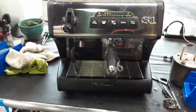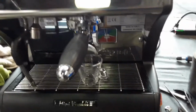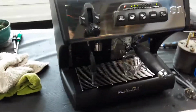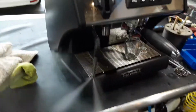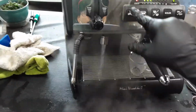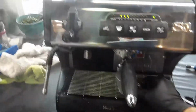So thankfully everything is perfectly fine. Everything's working great. The pressure has been stable the entire time it's been tested. There hasn't been any leaks or anything like that. So yeah, it's just been working great. And as you can see, the pressure of the machine is just amazing. It's just working the way it's supposed to. Hot water as well, it's working really great. Not clogged like it was before, just the way it's supposed to work.